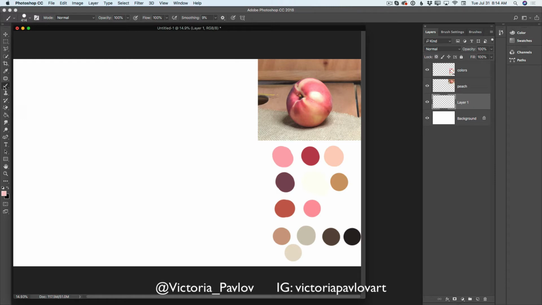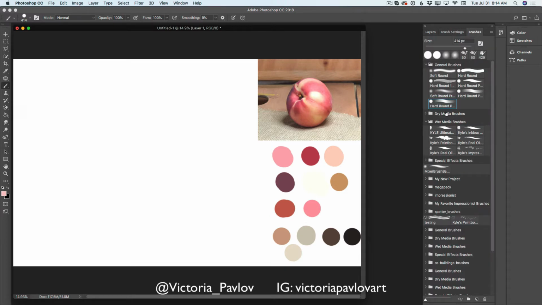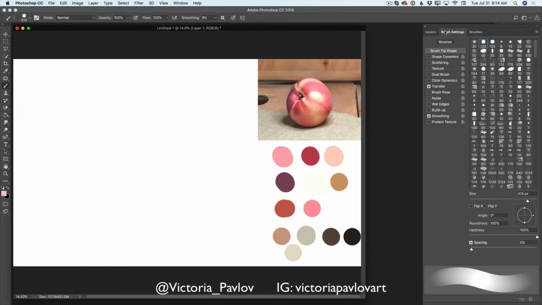I will switch to my paintbrush. Guys, you can use any paintbrush you're more comfortable with. I will be using a hard round paintbrush. In brush settings, I specify transfer and smoothing. Transfer will help to apply a very beautiful overlapping effect.